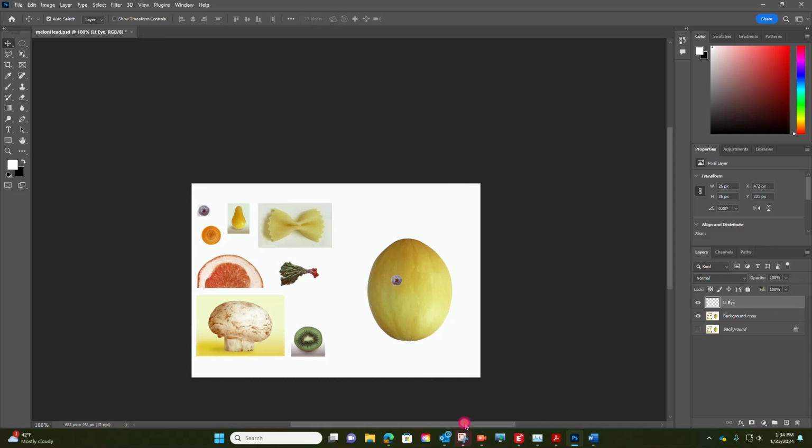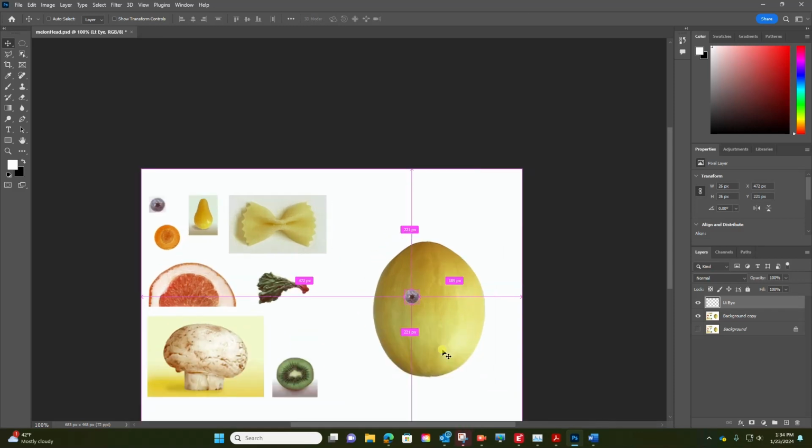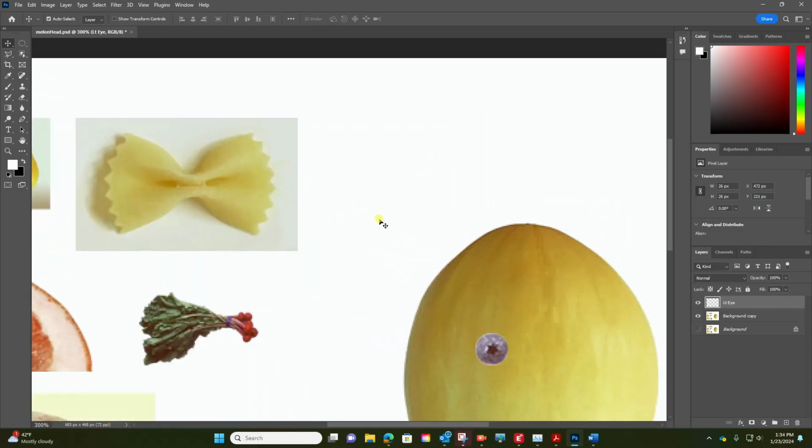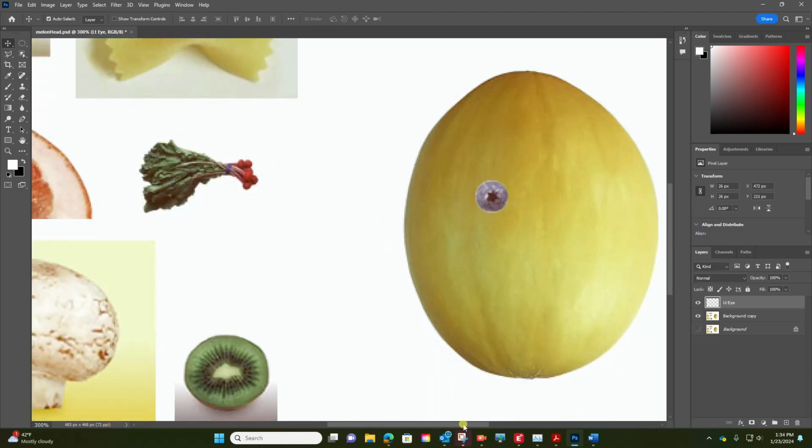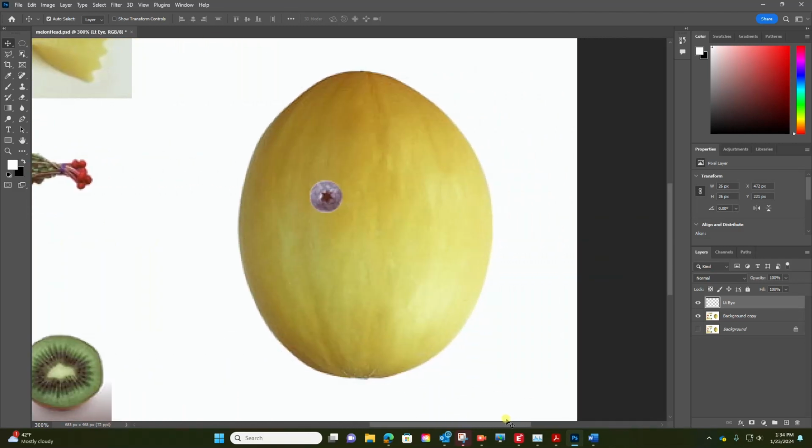So that's the first thing: when we're cutting things out, we're not really cutting, we're copying and pasting. You can either do Control C and then Control V, which is paste, or Control J will do everything at once. Every time you copy, it will always go onto a new layer. Whereas in Illustrator it kind of makes a new layer within the layer you started, in Photoshop it will always create a new layer when you copy something and paste it back in.